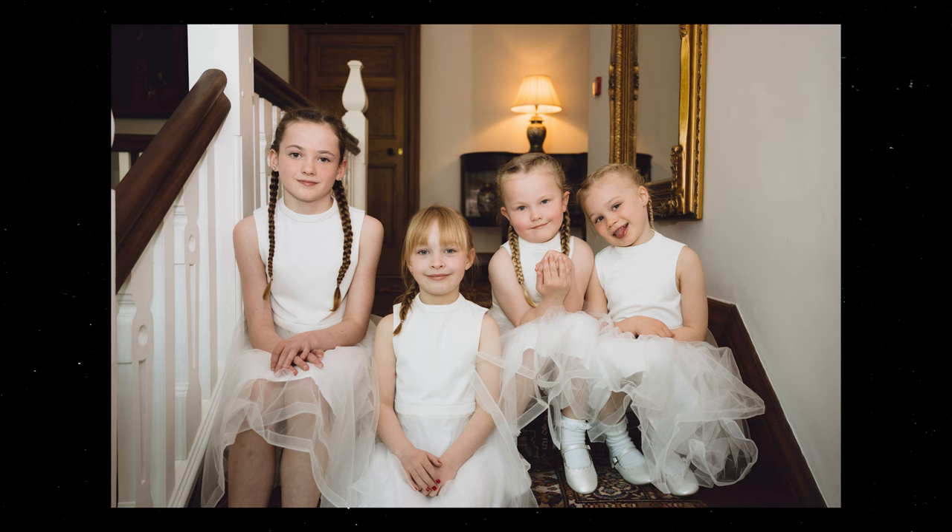I just want to touch on that 35mm focal length again. Even though this is a prime lens with a fixed focal length, I find that 35mm is just a really great sweet spot — it's not too wide but it's wide enough, and it's not too zoomed in but you do get some sort of reach on it as well.